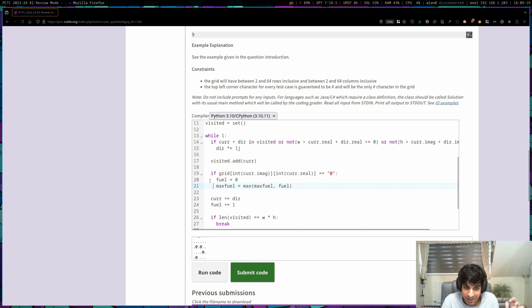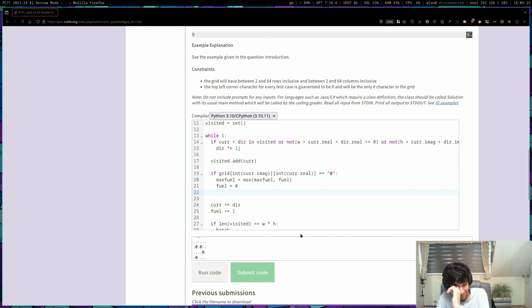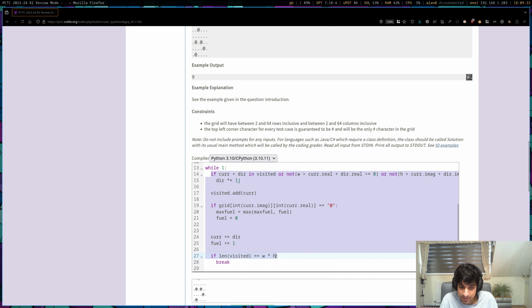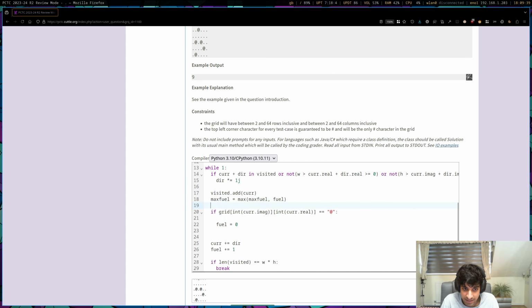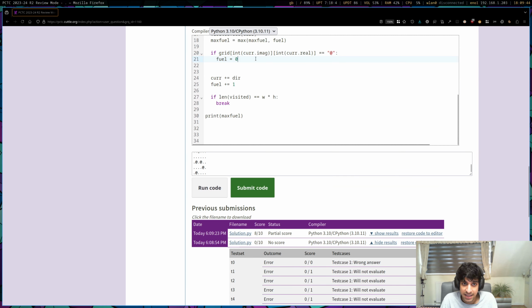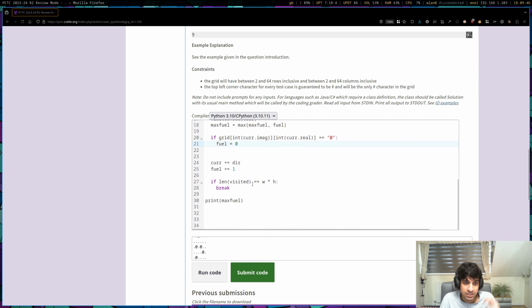Yeah, I don't even know why that. Oh, right. Obviously, the error is because of that. But yeah, so just keep in mind the ordering, right? Because you need to make sure that you actually do account for every random edge case. And if your code doesn't work, but it looks kind of similar to mine, it's probably just a very slight thing like the ordering or whether your max fuel code is in the wrong place. Like it should be up there. Yeah, but you only got 8 out of 10 by putting it in there because of the edge case I just described. So yeah, be careful there.